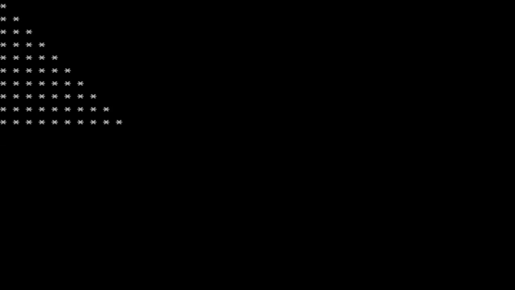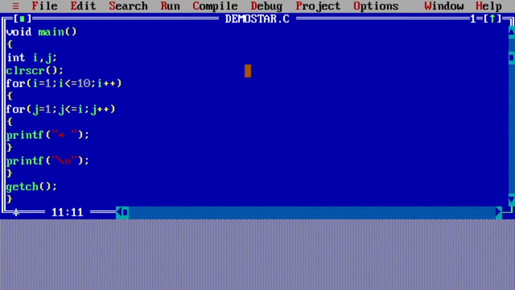So in this way you can create your own patterns by using a nested for loop. Nested for loop is one of the beautiful features. Suppose instead of the star, I use i, what happens? Let us check. If I use the i value, what must be the result?